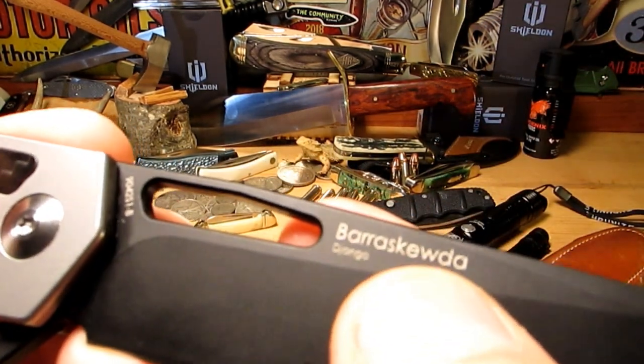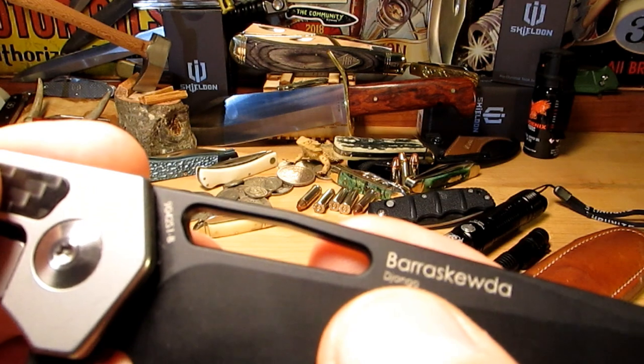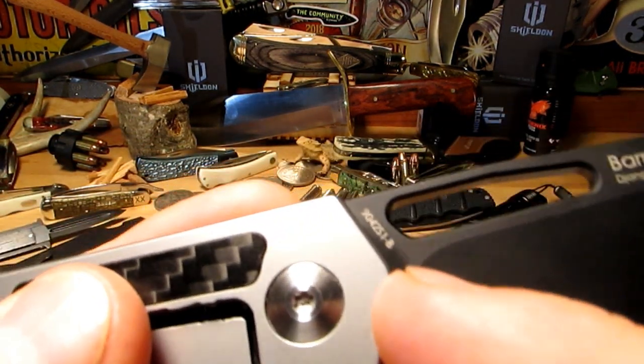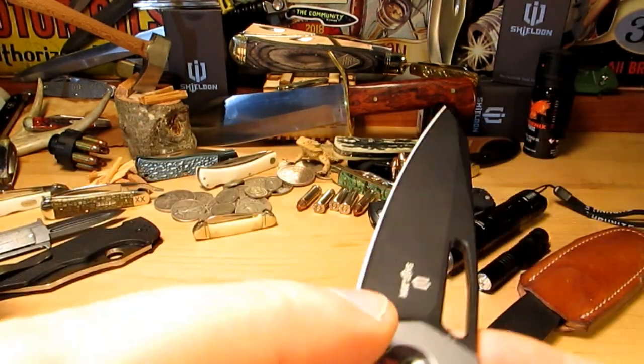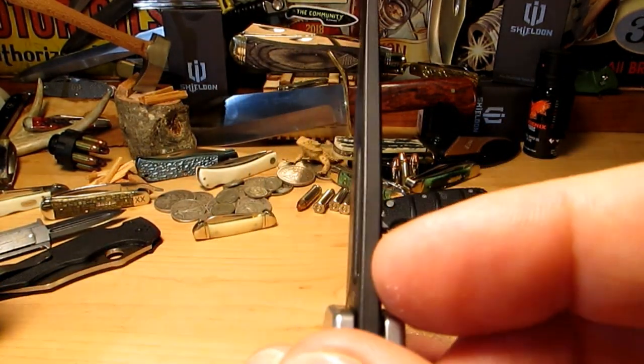Yeah, we've got Barraskewda written on here. And Django. Django's the designer. He's designed a really nice one here. There's some numbers down there, real small. Shieldon on this side. D2 for the D2 steel blade, of course.